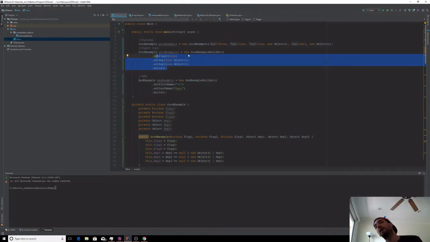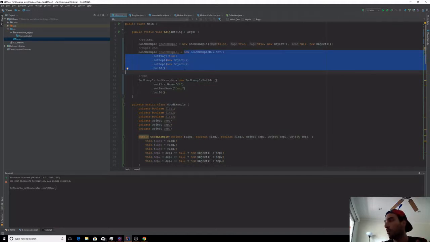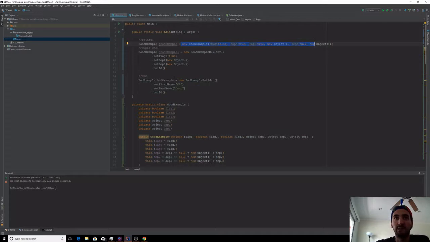Well, actually, in this particular example, it might not be that apparent, but try adding a couple more dependencies here that behave the same way, and your constructor here will keep growing and growing. But this one here will not, because even if I add 6 more dependencies here, if my only goal is to set flag 2, dependency 1, dependency 3, these 3 lines will be all I ever need. But without a builder pattern, every time I create a good example class instance, I will still have to send in all the other dependencies. That's why it's beneficial.